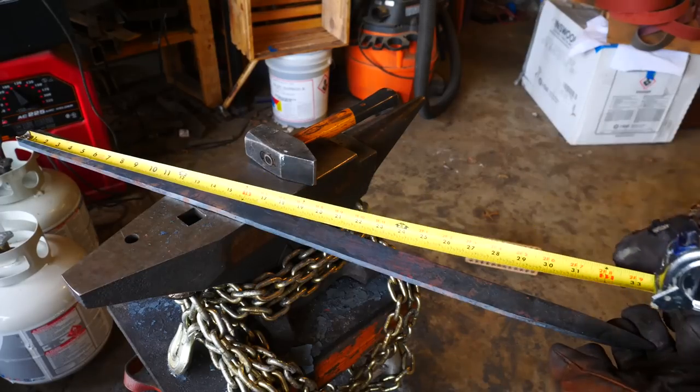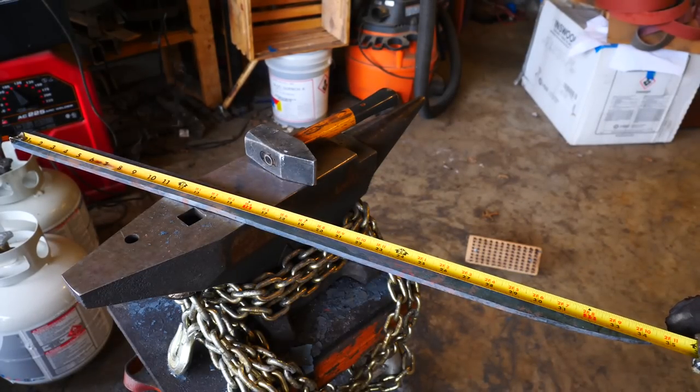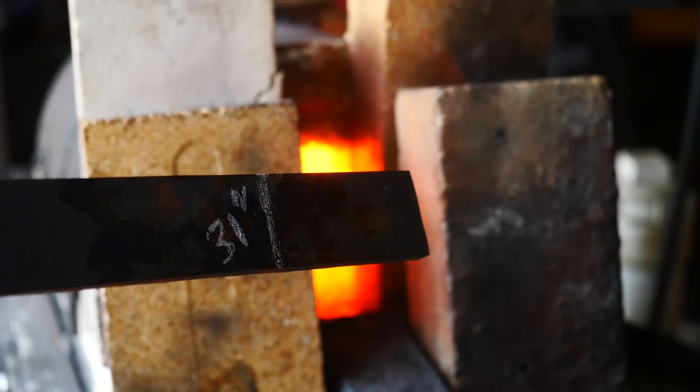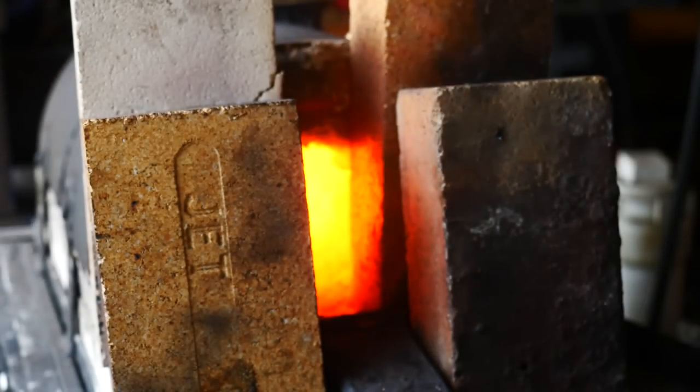Now, when we remeasure, we're just over 34 inches. We gained about an inch, so that's pretty cool. Next, we'll put it in a fuller that my friend lent me, and we'll isolate a tang right about 31 inches.